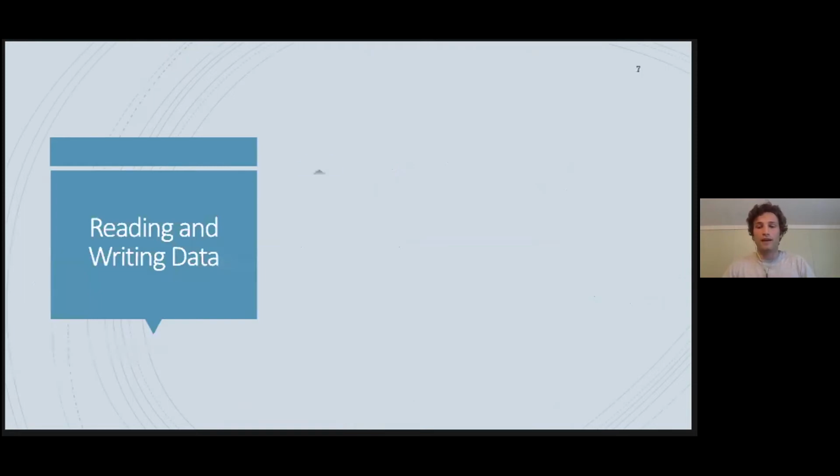So the package I think is going to be most relevant to the audience today is the readxl package. And as you could probably guess, the functions within here are meant to read and write Excel files, .xlsx and .xls files. I know Excel is the default format output from Lava, so that's why I think this will be a more useful one to most of you.